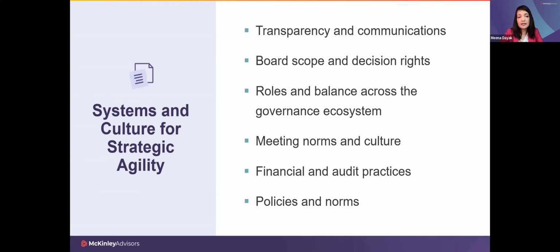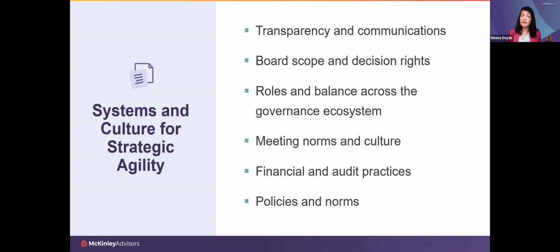Okay, speaking about systems and culture, John talked about respect, candor, and trust, and very often when we are researching why boards have run into difficult situations, it always comes back to a communications gap. You might think you're doing a good job, but really ensuring that all the systems are in place for a strong two-way communication channel, both for the board to hear from all of the right people in order to make the strategic decisions, and for board decisions to be communicated out in a thoughtful manner to all of the right people, again, through the right channels.